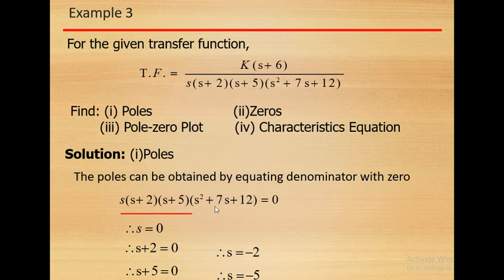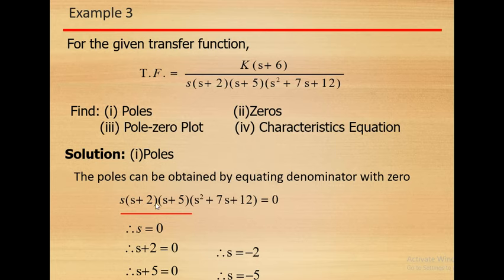But we have to see each and every choice. Then only our answer will be correct, and we can find the poles correctly. So let us see the first choice, that is how to make this whole equation 0, the left side as 0. How to make this as 0?